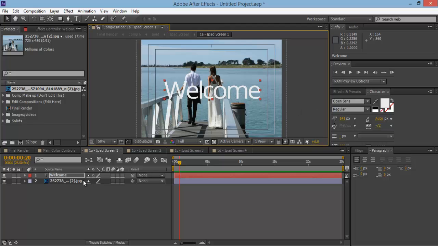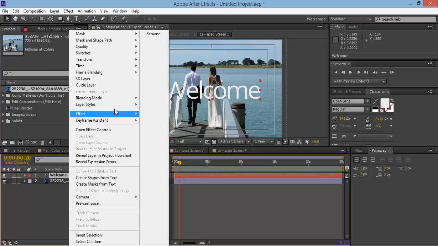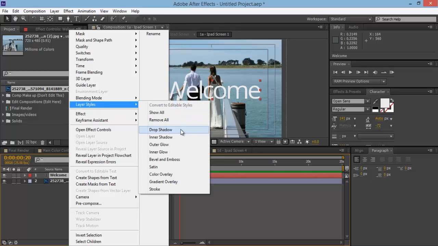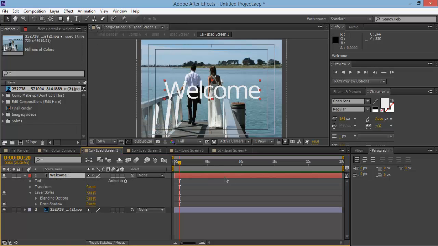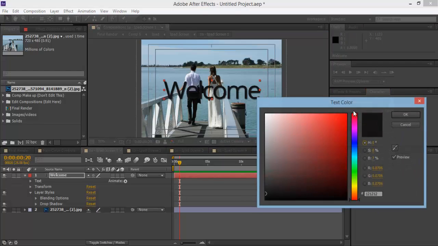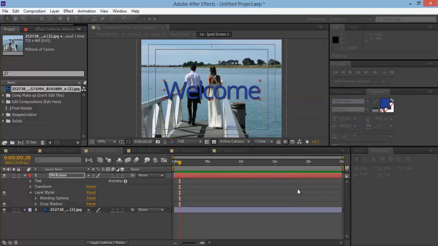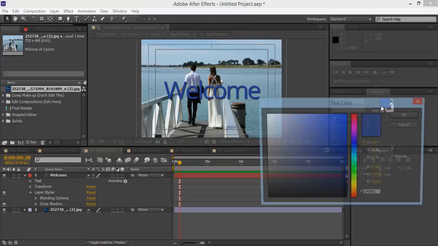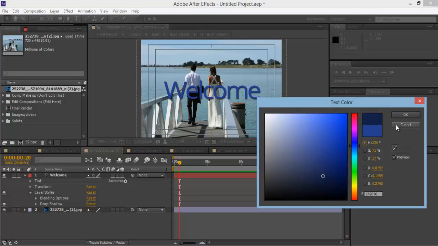What you could do is right click on this text and then go to layer styles, and maybe drop shadow, and you'll see in a second once it loads, it gives it a nice shadow because it pops out. You can also click on the text and change up the color, so maybe you want a dark color like so, or whatever kind of color you like. Let's have a look. Blue maybe looks good. I think probably navy blue, something like that.